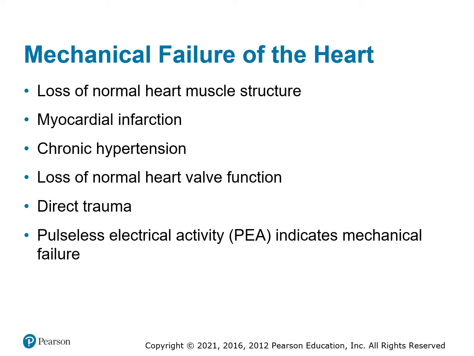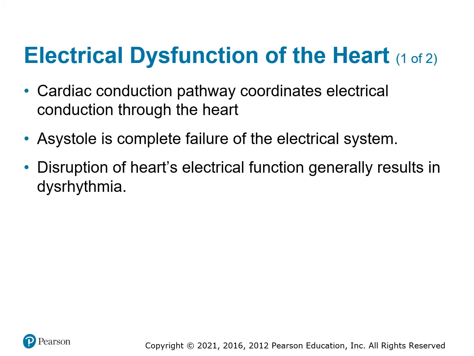And then we also have a lack of communication or lack of reception of the electrical activity in the heart called pulseless electrical activity, or PEA. It means the electrical signals are going through the heart just like it should, but the muscle is not recognizing those signals and responding to them. So the electrical dysfunction, something in the pathway has gone wrong. The SA node, the AV node, the Purkinje fibers, bundle of His, something in that system has caused a malfunction. Asystole is a complete malfunction. There is no signal going through the heart anywhere.